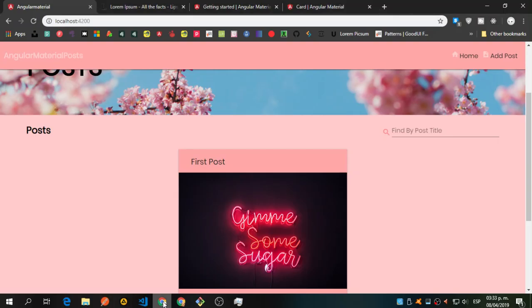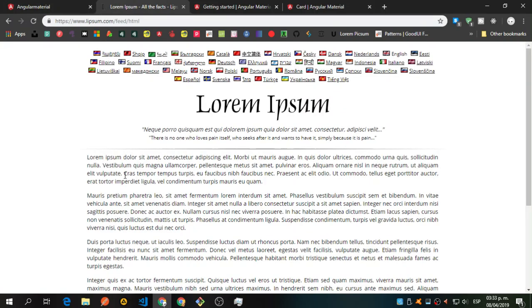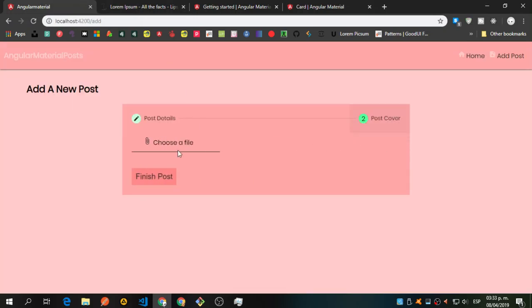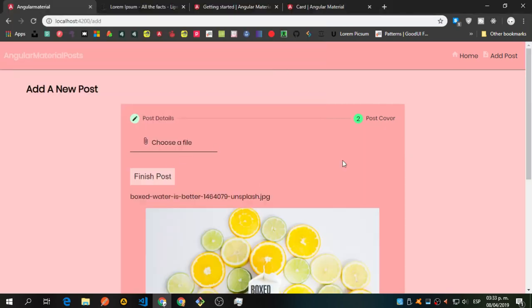First let me add another one, not here at post. So second post, let me get some content there. Next, choose a file, this one, and let me open this.